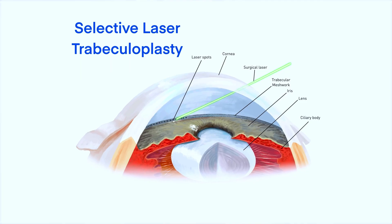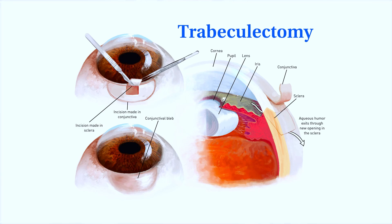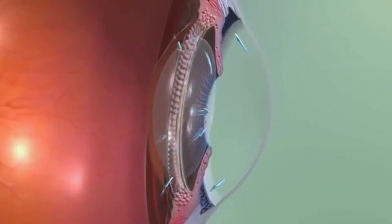I can see this method of contact lens drug administration helping combat these issues in many cases. Often if someone struggles with compliant use of medication, laser or more invasive types of glaucoma surgeries are considered. These are excellent ways to lower eye pressure around the clock because they provide constant improvement of the drainage routes of the intraocular fluid that causes pressure to build up. But this contact lens could provide an alternative way to lower pressure around the clock without an expensive or invasive procedure.